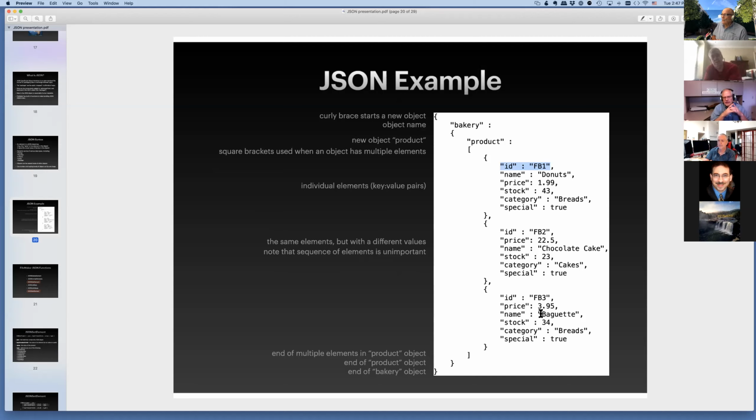Right. And I can see that since you have multiple indexes, if you just did bakery.product.id, you would get just the first one. Or would you get all 3? I don't know. I haven't tried that. Without the square brackets, there's no way to say give me the 0 one or the 1 one or the 2 one. Would you get the first one or would you get all? I don't know the answer to that. Try it.